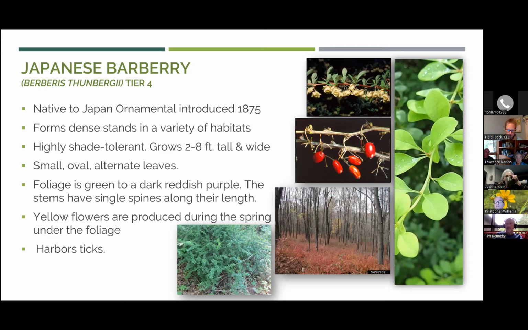One last comment on garlic mustard is the seeds. It produces hundreds of thousands of seeds. Not all of them are viable. That's why you want to pull them. I do know people that have been successful at pulling them and reducing the populations. The problem is if your neighbor has a field of it, it's just going to keep blowing over into your yard. And so then that becomes another issue.